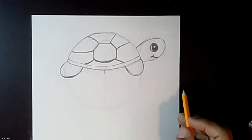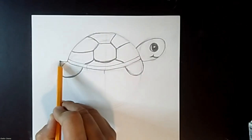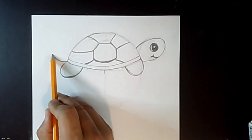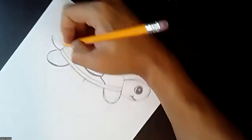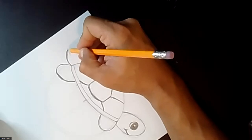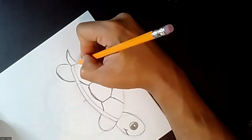We just need the tail with our happy little turtle. There we go. And curve it up. And then curve it back. And it does taper. If you need to move your paper like this, it does come up. And then it goes from thin to thick. Thin to thick. Try to get that taper.